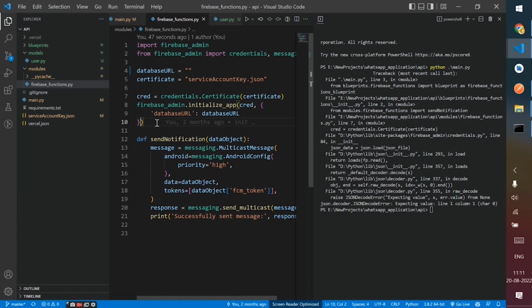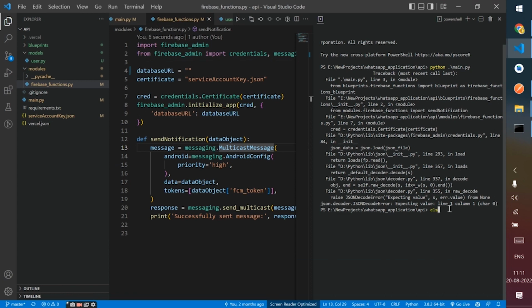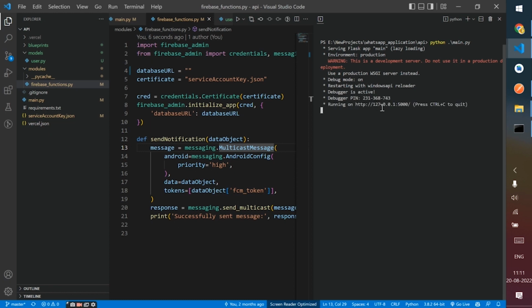Okay. Let me try running the application. Yes, it's working perfectly. So as you can see, this is where we are hosting our API for now, the local host that we are having.